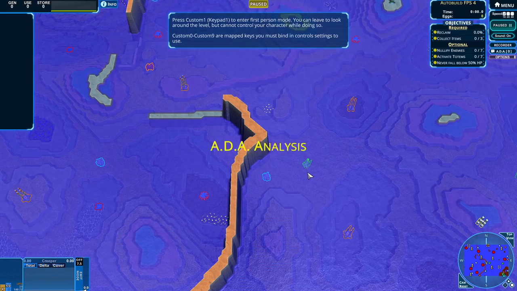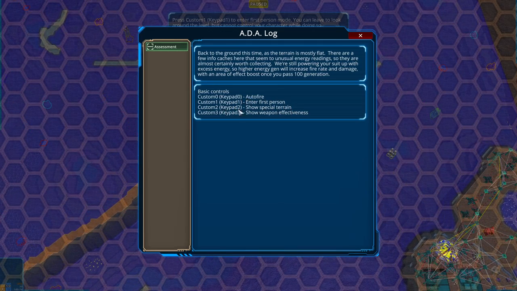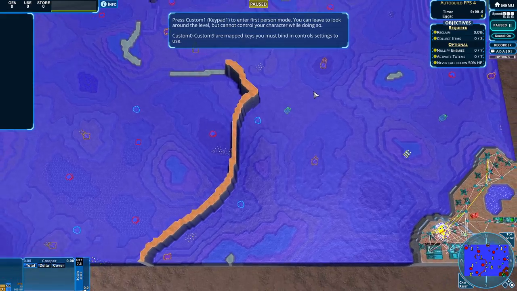I do know we lose some of our old capabilities. As you can see, look at this. We only have auto fire, first person, special terrain, and weapon effectiveness. No more level up structure.